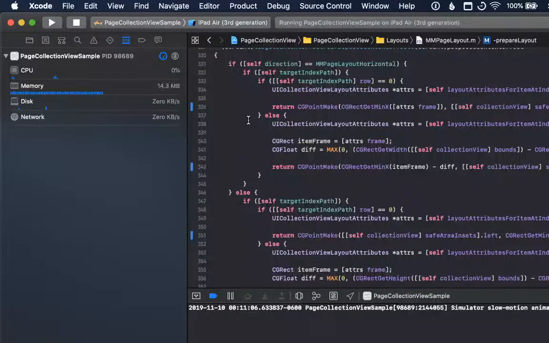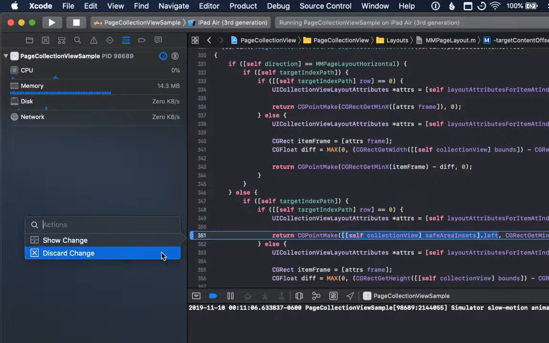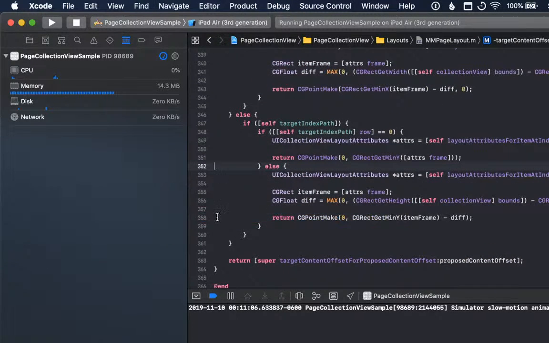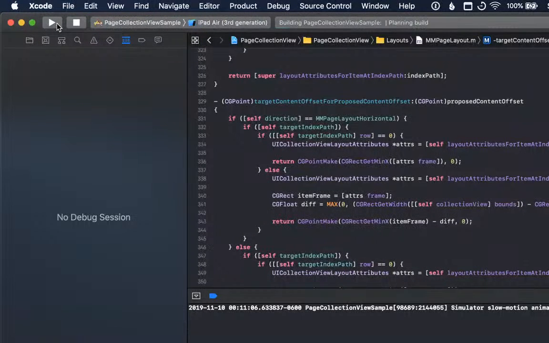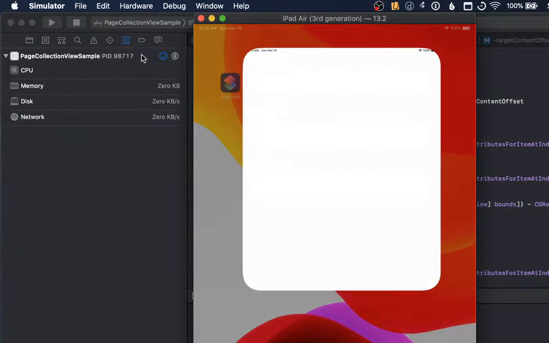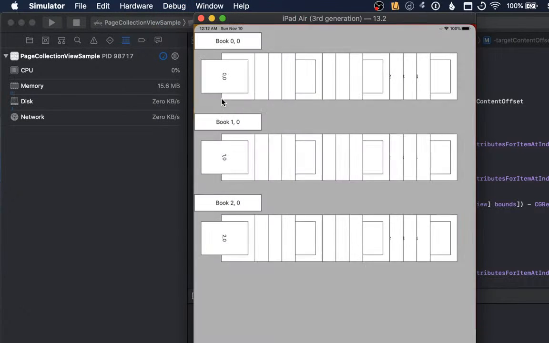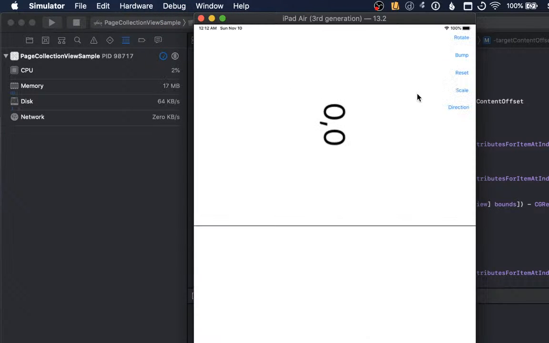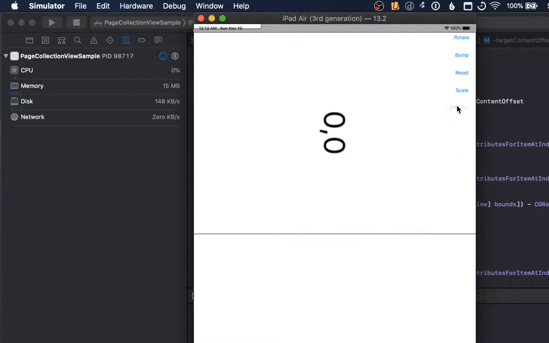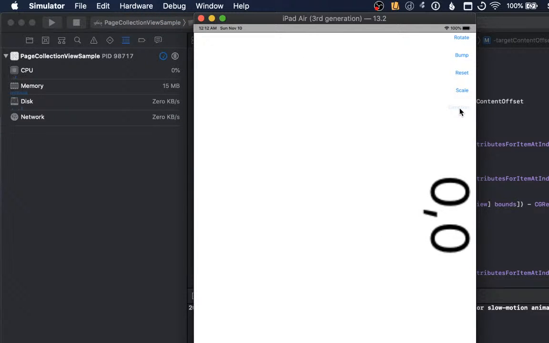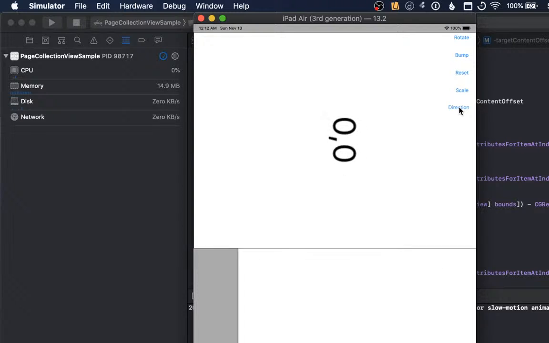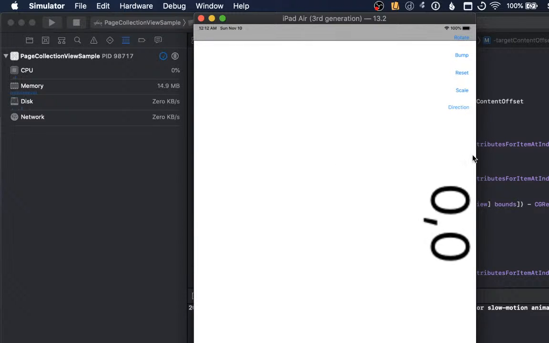Have to do with what we did here. Maybe. Yeah, that might be. Still wrong. So moving into vertical mode is okay, moving into horizontal mode, it actually scrolls down.